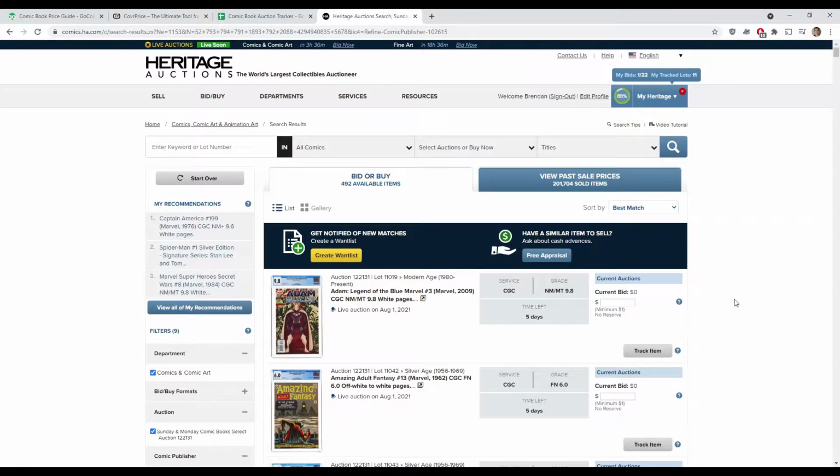And yeah, this might not be for you, but I want to show you, as somebody who loves to get into some back issue bins and certainly look for dollar books and everything like that, I have found a way to play some chess instead of checkers over at Heritage. And, you know, a deal is a deal, even if you're spending $1 or $100 on a book. So that's kind of how I look at it, is there's always something to be had.